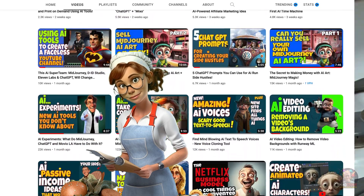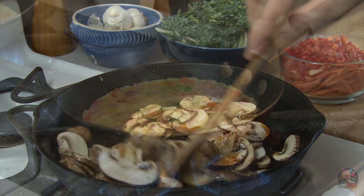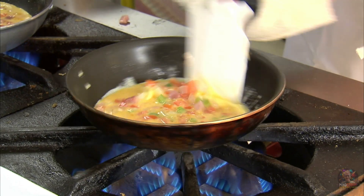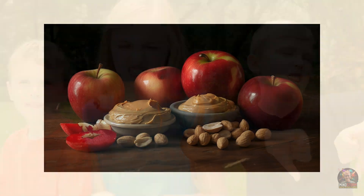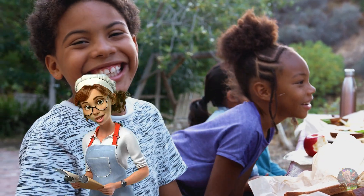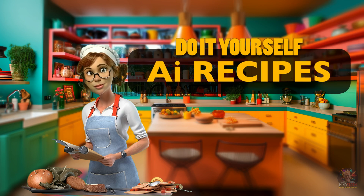We all know that when it comes to cooking, one ingredient can only take you so far. But when you have two or more ingredients that complement each other, the possibilities become endless. Just think of crackers and cheese, or peanut butter and apples — some people think that's a weird combo but when they try it, it's like magic. The same goes for AI recipes. In this mini series I'll be showing you how to mix and match some truly awesome AI tools to create game-changing ways to use them in your own business.